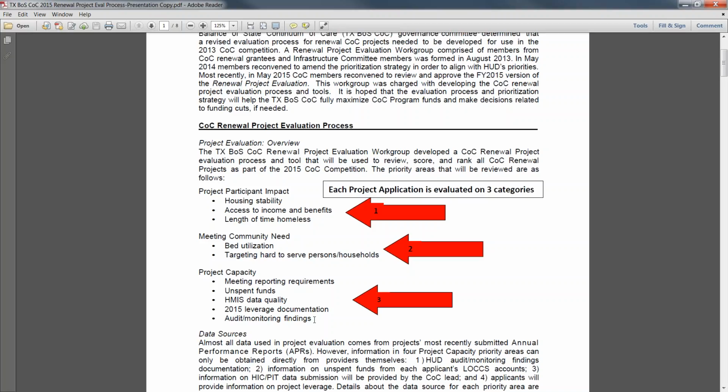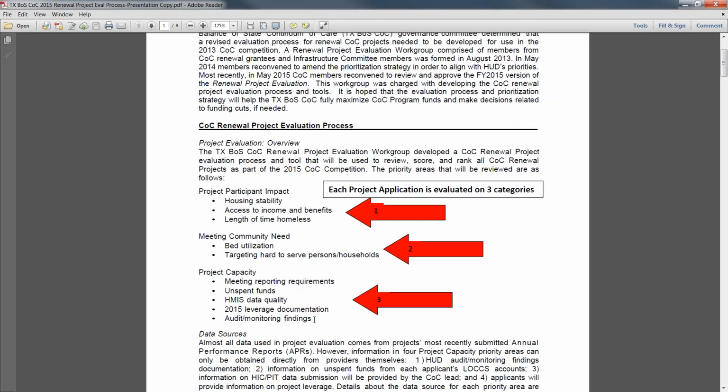And then finally, the third category that we evaluate programs on is project capacity. And this is a big one. We're looking at if the applicant has the capacity to operate the project and to operate it effectively. So we are looking at whether or not the project applicants have met their reporting requirements, whether or not they're spending their funds.